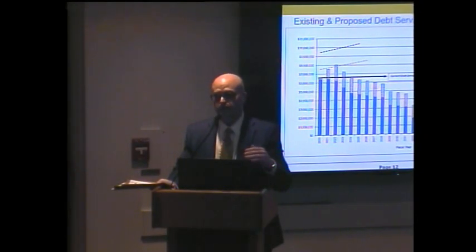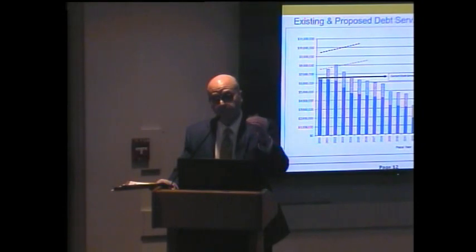The blue bars, again, are the existing debt. Those red bricks are the remaining debt service that we're looking to, the remaining capital needs we're looking to bond over the next 2 years. And you can see that debt would go above that black arrow, which is existing debt.